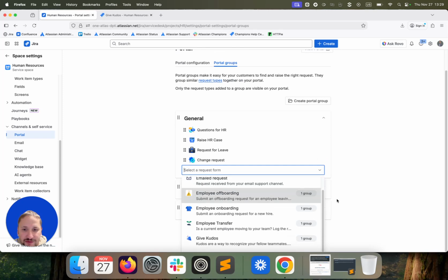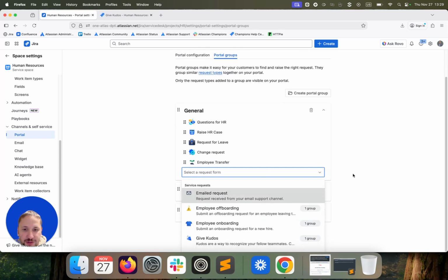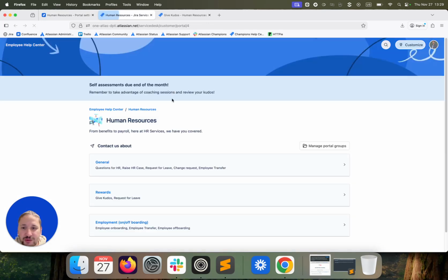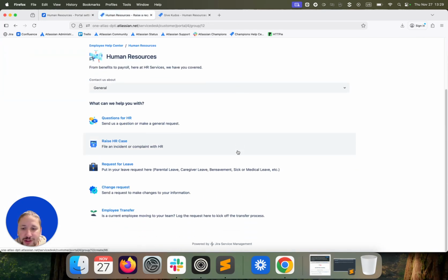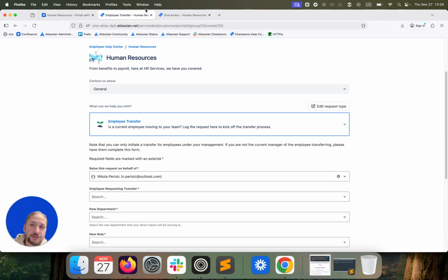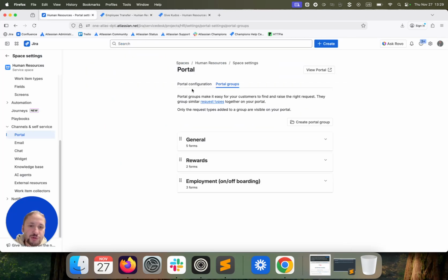And I already have some options like employee transfer, and I can add that in here. So now it's gonna have 5 of them, and when I go to my portal, when I go here for general, I'm going to have employee transfer. So in just 2 clicks, I was able to actually add a new request form in here.